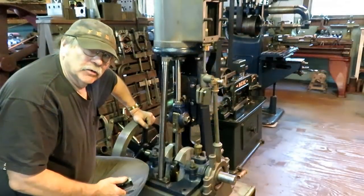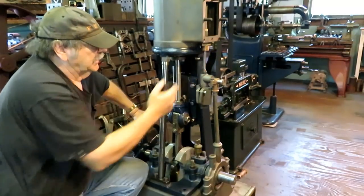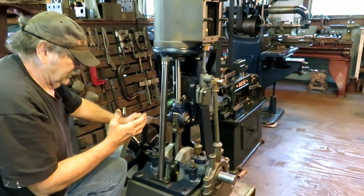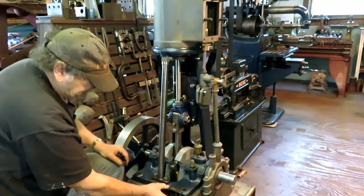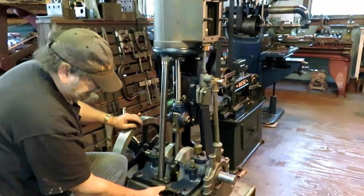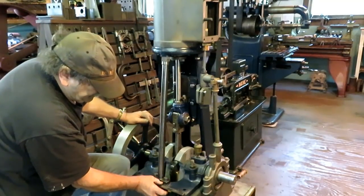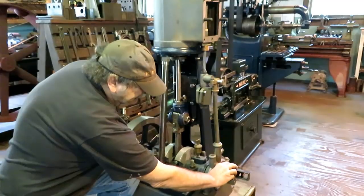I mentioned in the last video that I was going to make a replacement slide valve that was missing, but before that can be done, I've got to get a couple things squared away with the bottom end. First thing, when I started erecting this engine, is to get it leveled. This is an old precision level, and I got it shimmed up under the corners here, so I got the base leveled this way and that way. The crank came out pretty darn good this way.